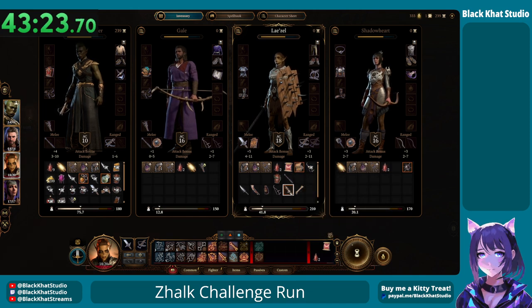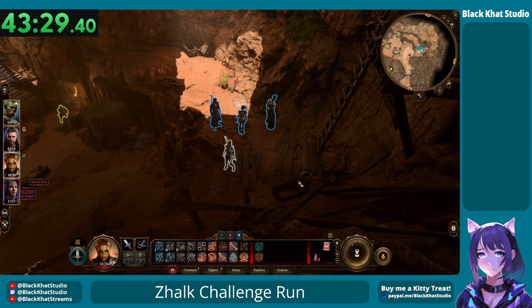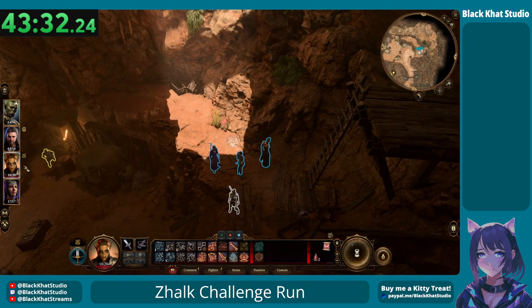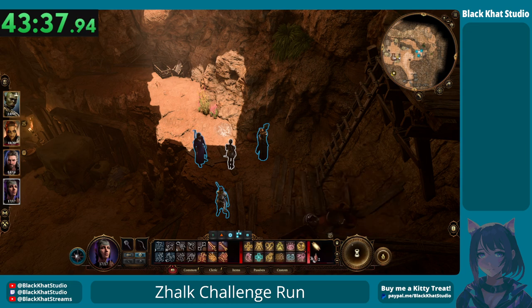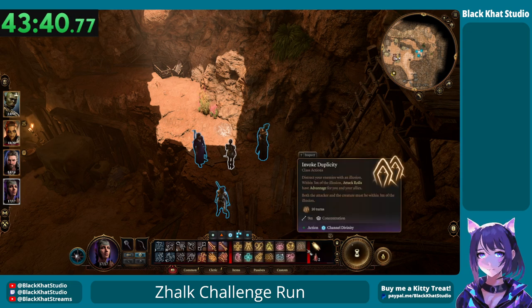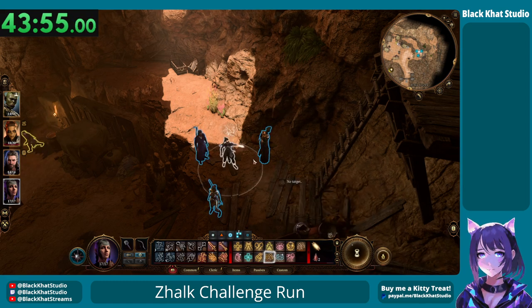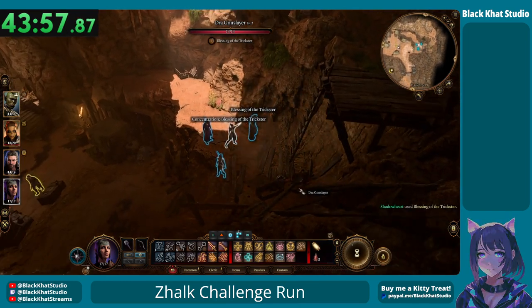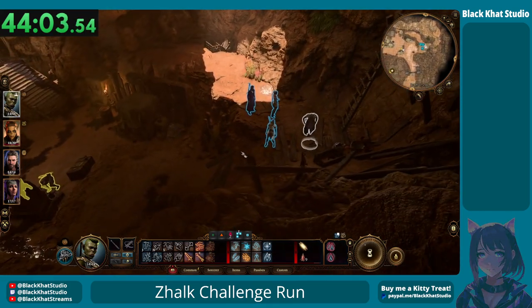Can I? No, I can't sell that. Okay, let's focus on break up the party. Wait, is it blessing the tricks? No. It's so confused sometimes. For some reason, blessing the trickster and password without a trace have pretty much the same icon. I don't understand that. I get them confused. Okay, I have advantage on stealth checks now. So that's progress.